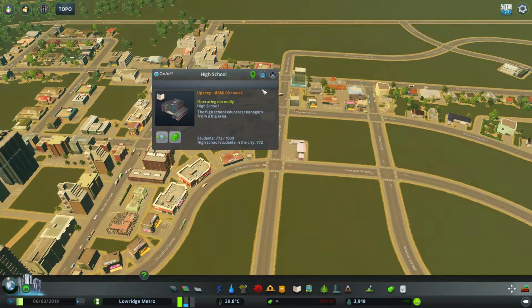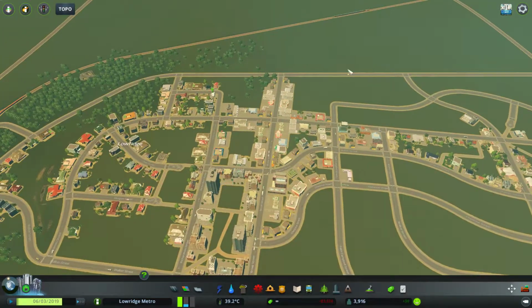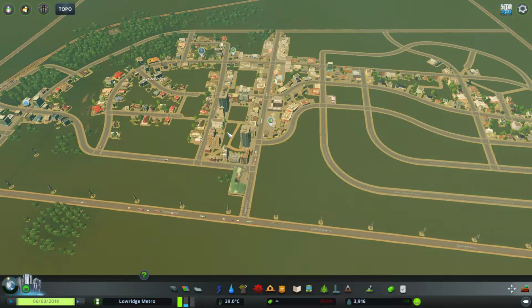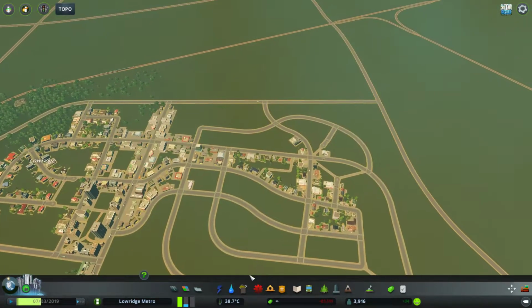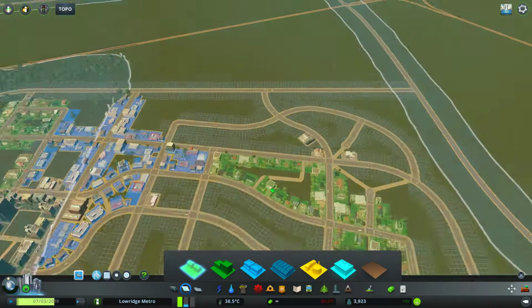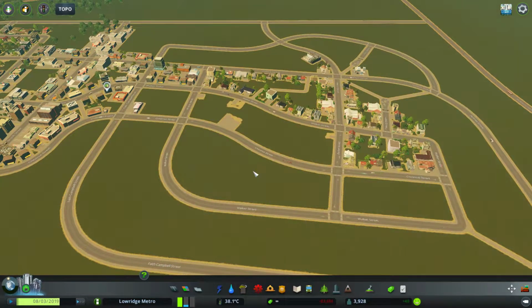We should also see our... Wow, lots of students. All the students are coming to this high school. I think this is our only high school, and this is our first area of a little bit extra density. So we're filling in this area quite nicely. I wouldn't mind filling it in a little bit more. So let me, in the meantime, keep running that way, so we get some more residential demand accommodated.